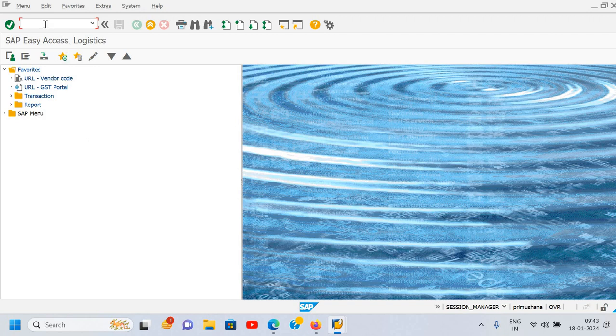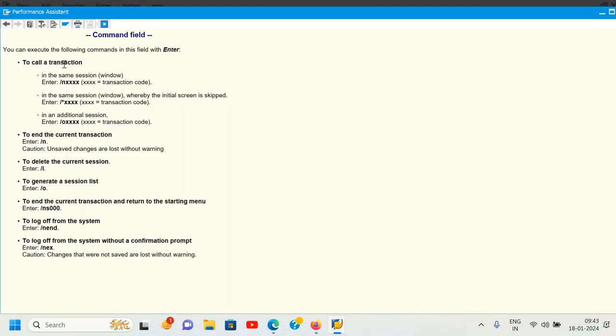You need to place your cursor into the command bar and press F1. If I press F1, I can get the command field to call a transaction: /n, /*, /o. I think I have taught you this T-code some time before: /o opens a new session, and with the transaction code you can open it. /n you know very well. /i you can delete the current session. /o to generate a new session. /nS000 you know very well to open the SAP menu, if the SAP menu is not showing there.